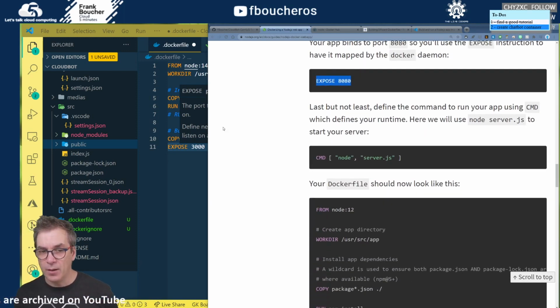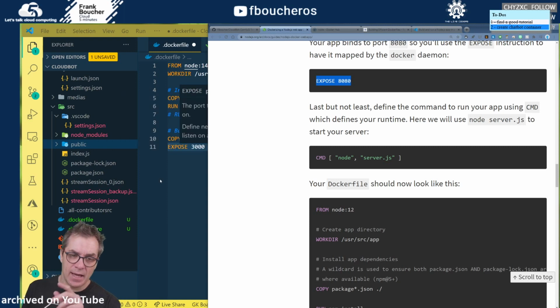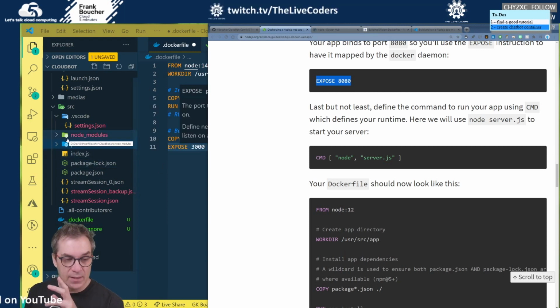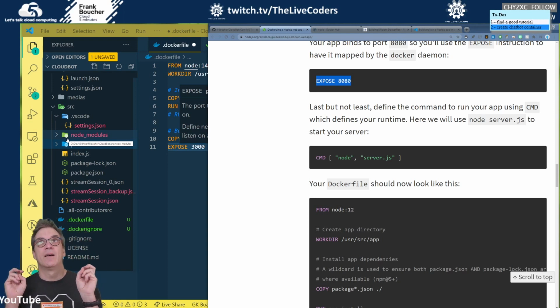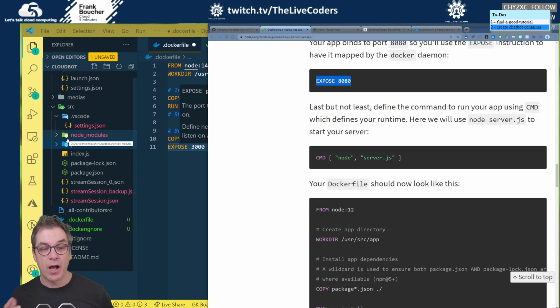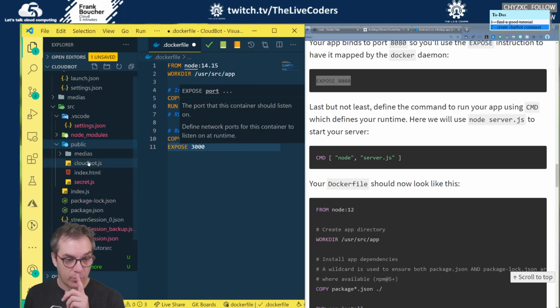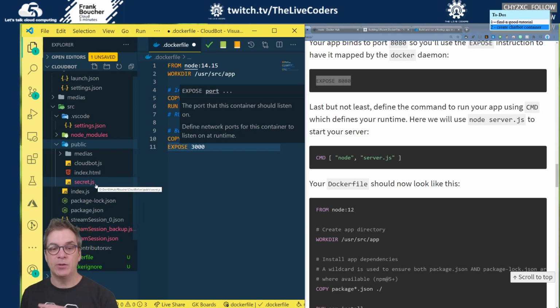Okay. Oh yeah, but that will... Okay, I'm in dev now, so I don't care. Because when I will... I need to not forget about that. For real, I don't want that file, the secret.js, to be packaged and pushed.